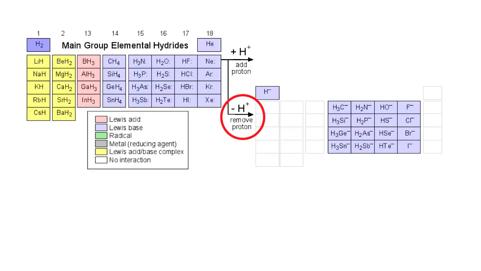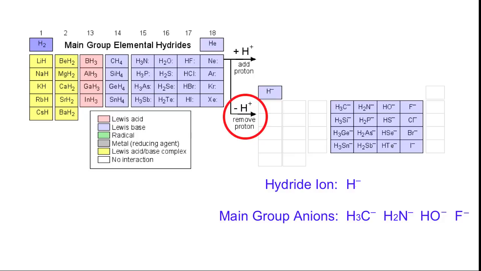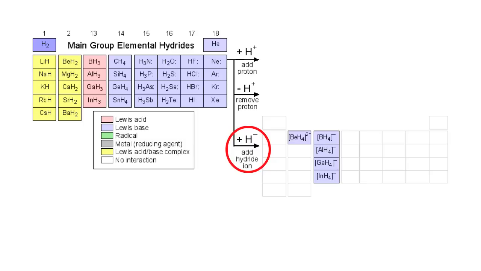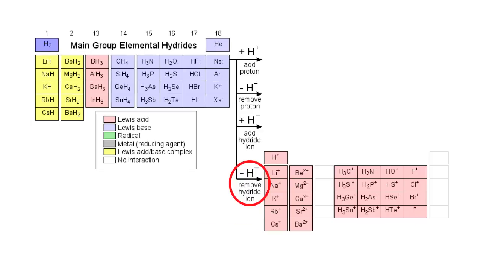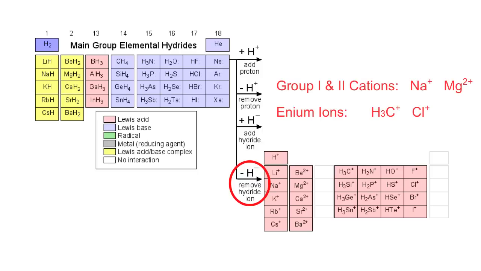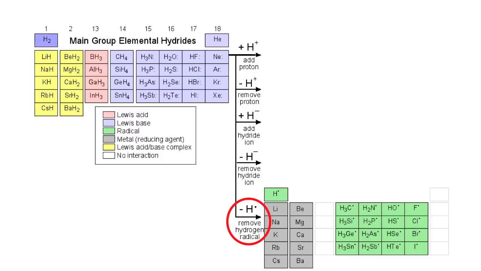Removing H+ gives us anions. We have the hydride ion and main group anions such as methyl anion, nitro anion, hydroxide and fluoride. Adding H− gives us complex hydride ions such as the borohydride ion, otherwise known as the tetrahydroborate ion, and the equivalent aluminium species. Removing hydride ion gives us group one and two metal cations again and enium ions such as the carbenium ion and the chlorine cation. Removing hydrogen radical gives us various radical species such as the methyl radical and the chlorine radical, as well as the metals magnesium and sodium.